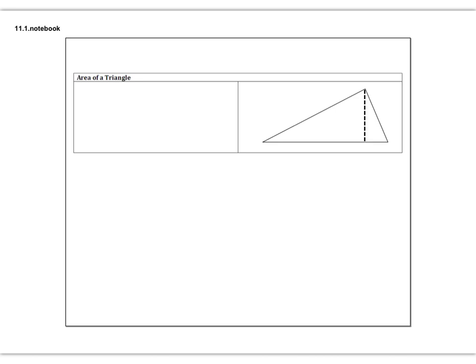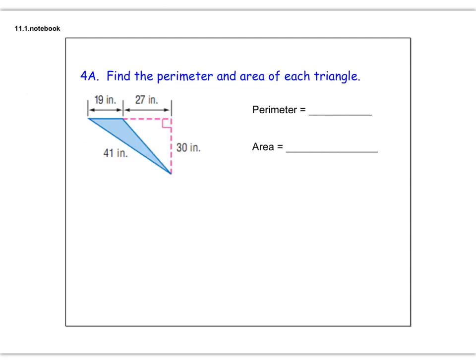All right, moving on. Now we're going to talk about finding areas of triangles. The formula for area of a triangle, think about it. Can you remember what it is? It's basically base times height, divide by 2. Some people think of it as 1/2 base times height. That's fine as well. I tend to do the top one, base times height, divide by 2. Again, the base and the height have to be perpendicular. So they have to meet at 90 degrees.